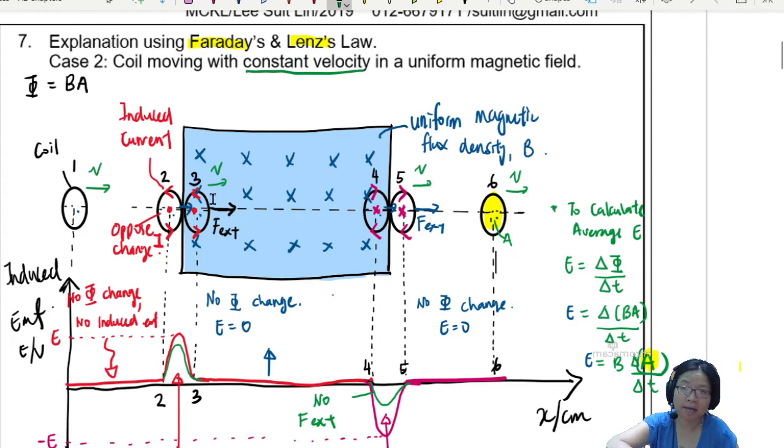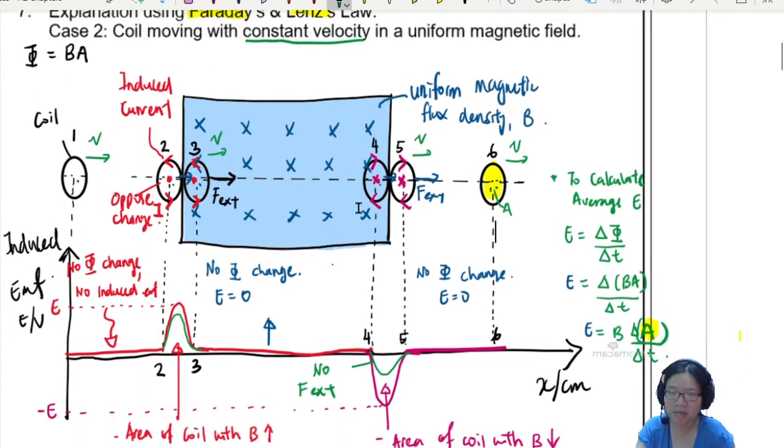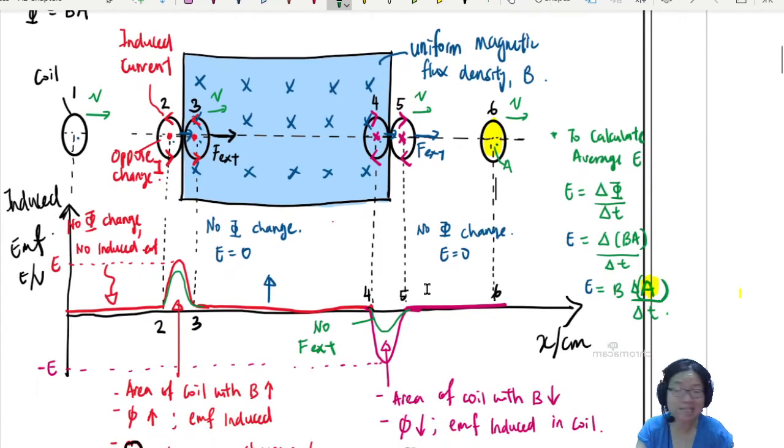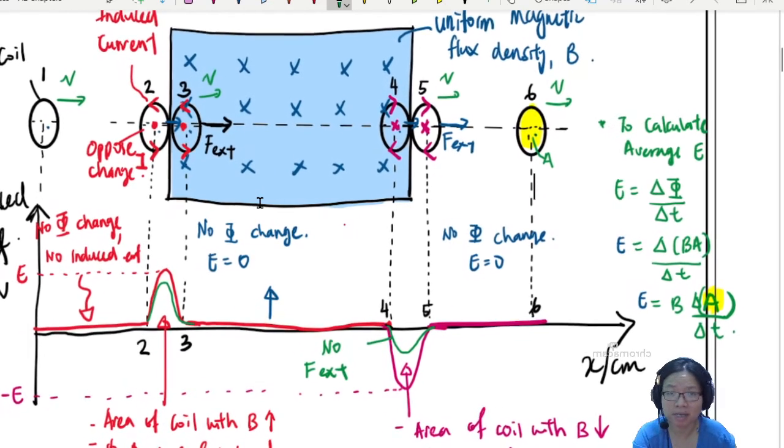At the same time, there is a repulsion between the flux inside the coil and the flux of the magnetic field, and that repulsion actually slows it down. But it's easier to think in the perspective of conservation of energy. You are inducing current, so obviously the energy has to come from somewhere. Either it's work done by external force to allow you to maintain the same kinetic energy, or kinetic energy is lost and converted to electrical energy. All right, so go try some examples.